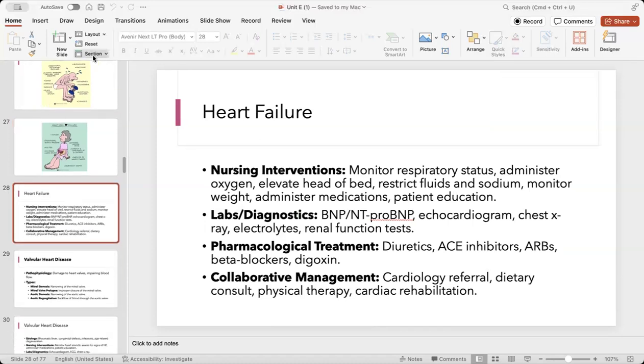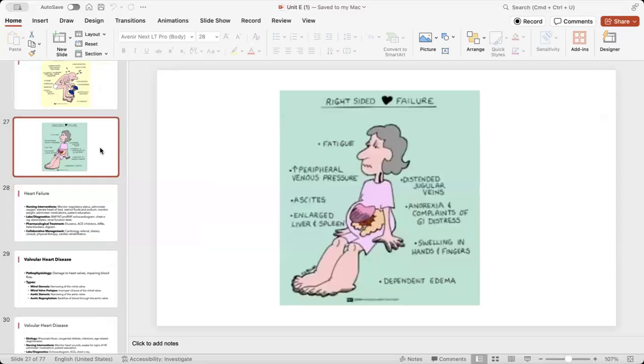If we have any of these types of patients right here, our interventions always are to monitor their respiratory status. If they need oxygen, we're going to give oxygen. We're going to try and elevate the head of bed to offset any additional fluid impact on the lungs. We talked in our fluid and electrolyte lecture about restricting fluids, right? These are the types of patients we often have to restrict fluids on, okay? Because they're holding on to fluid. The heart can't pump like it's supposed to. That fluid's backed up into the venous system.